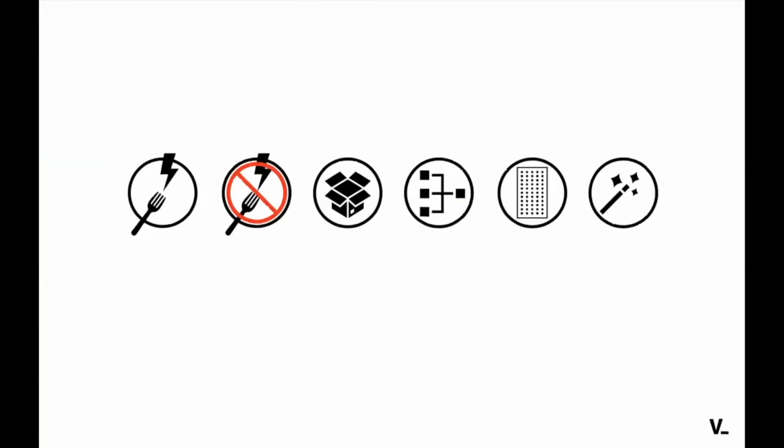I think if you look at electronics knowledge on a continuum, there's sticking a fork into the outlet, and then there's knowing enough to not stick a fork into the outlet, and then buying kits that are pre-made and assembling them from there. And then it's understanding the schematics and how designs work and how the flow works. From there, it's breadboarding those schematics out with all the components and getting a handle on how people's designs work, fiddling with stuff and trying some of your own stuff. And then after that, the wizard wand there is really, to me, inventing your own brand new designs and ideas and trying stuff out. And I'm about right here. Pretty early days in the grand scheme of things.